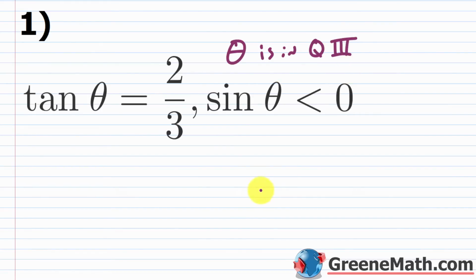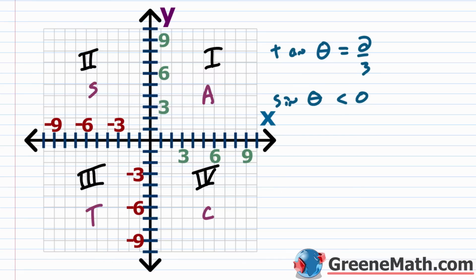Now, in terms of getting the other 5 trigonometric function values, what we'd have to do is figure out a point on the terminal side of our angle theta. Now, with the tangent of theta, by definition, this is y over x. So the mistake a lot of students make is they just say, okay, well, y must be 2 and x must be 3. But again, if you thought about that, that would be the ordered pair 3, 2, right? And where is that? That's in quadrant 1, right? So this is 3 units to the right and 2 units up. So that would be a point right there on the terminal side, but that is not consistent with the information we're given. So what's going on?